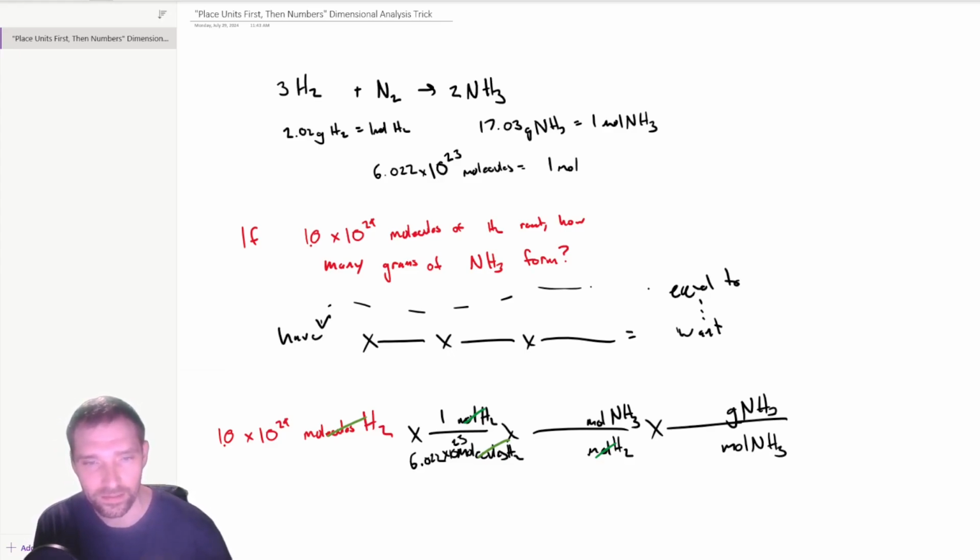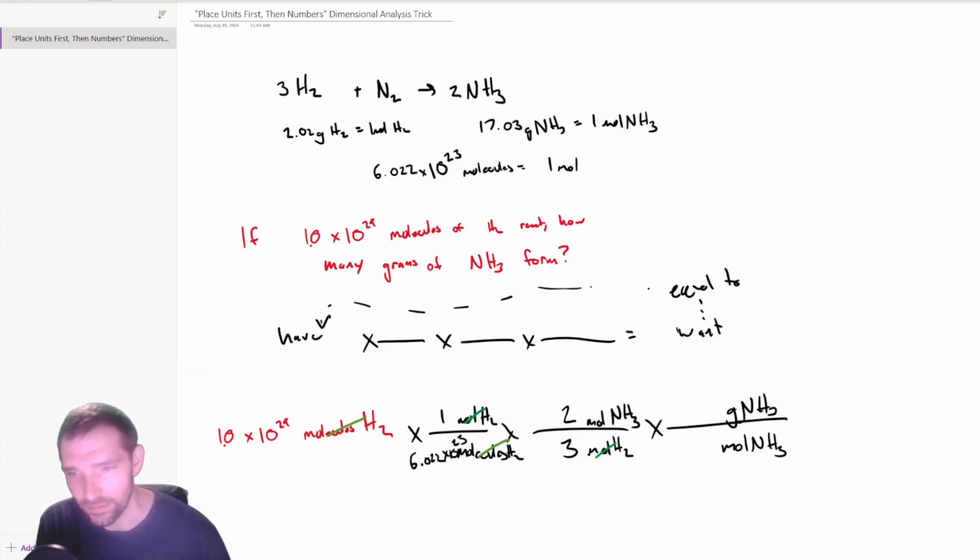So then here we've got our moles of the two different things. We've got H2 and NH3, so it looks like there's 3 moles of this for every 2 moles of that. Pretty easy once you've placed them down. And then you can just double check: yes, I've got the 3 in the right spot, yes, I've got the 2 in the right spot. Always worth double checking, in my opinion.